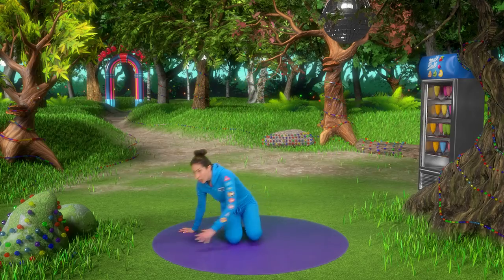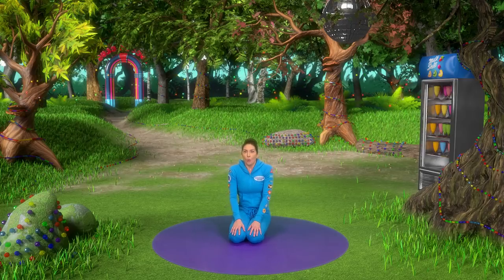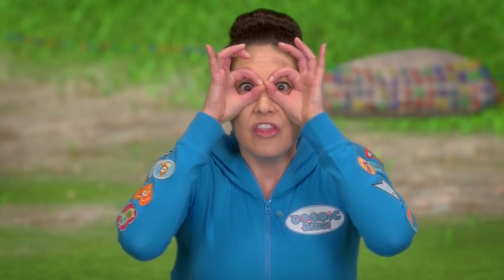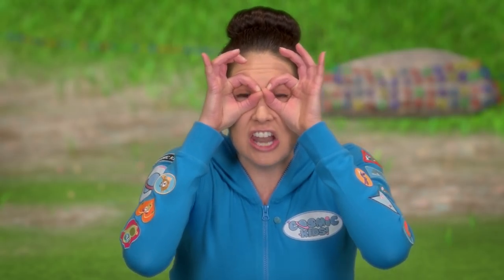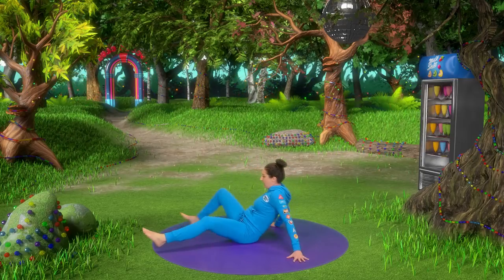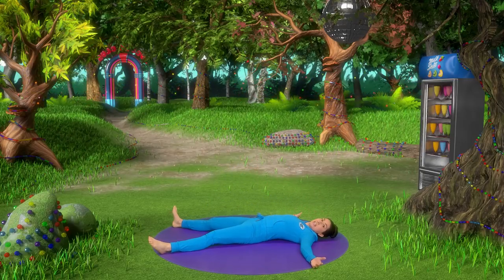And so Wonky and Des go to Nicodemia's cottage, coming to sit on our heels. When they arrive, Wonky and Des peep in through the window using their cosminoculars, joining our thumbs and fingers together. Have a look through. There she is, lying on the couch. Coming to lie down, everyone. Legs wide, arms wide. She's asleep and she's snoring loudly, like a witch.